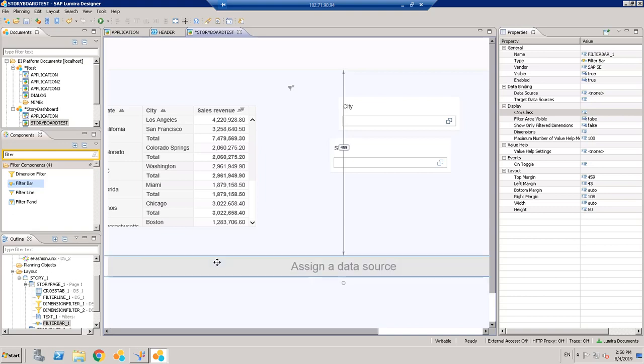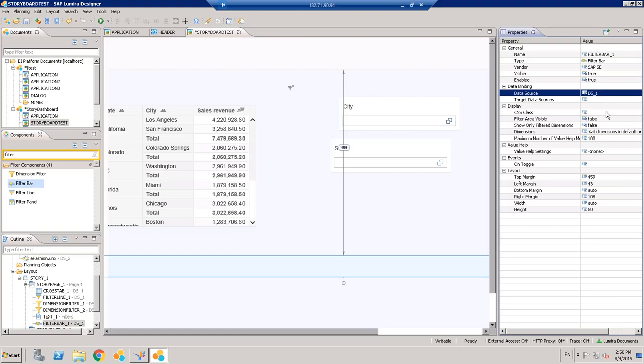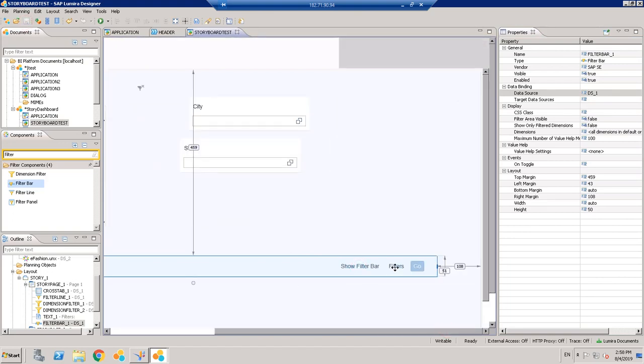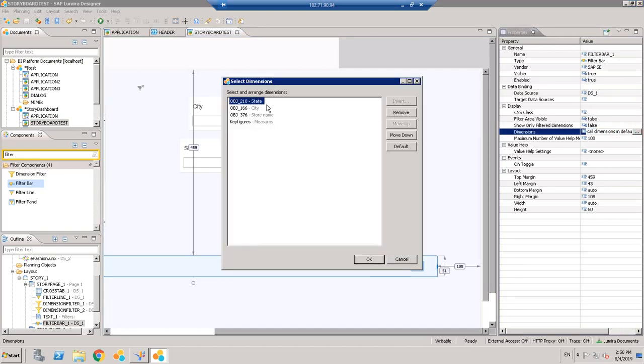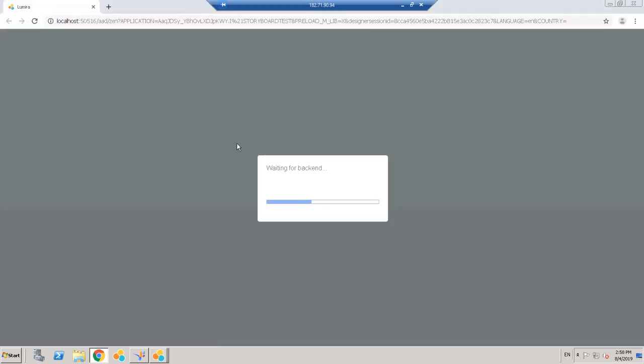So again we need to add a data source for this. So just add the data source here, and we can give some filters here showing which dimensions we want to see. These are things we don't want as measures, so just remove this and we can have these options to be filtered out. So this is also useful. All the filters will come at one go in a single filter list.